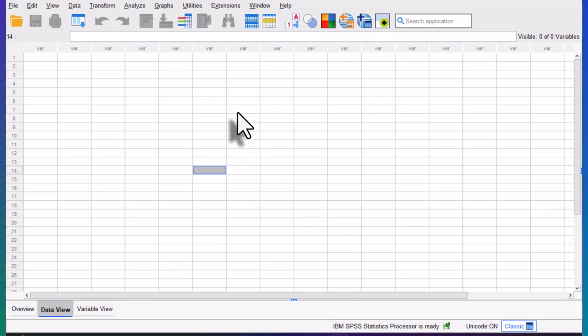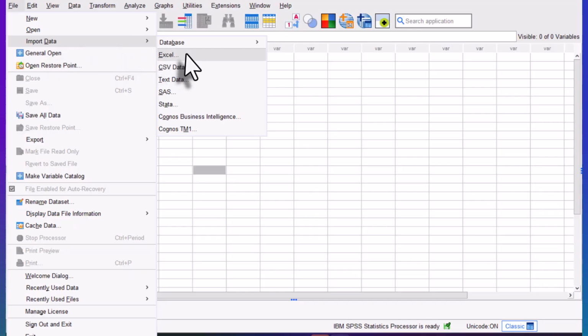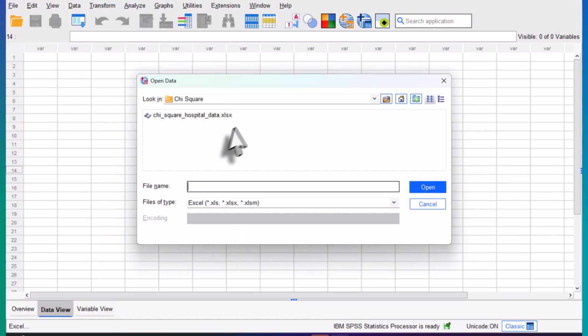So in SPSS, we'll start by uploading the file. To do that, go to File, Import Data, and you can have it in multiple formats. I have formatted the file in Excel. So once I click Excel, SPSS has recalled the folder where I have saved the file.